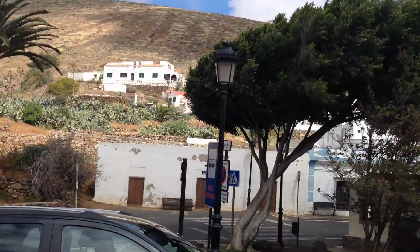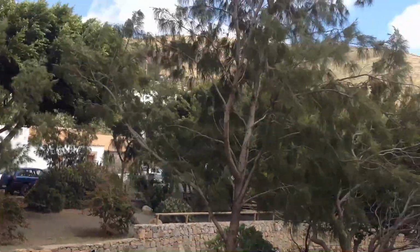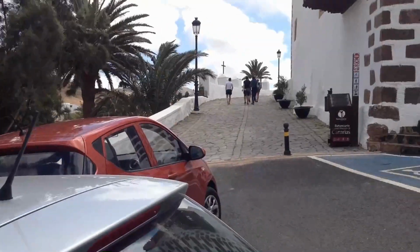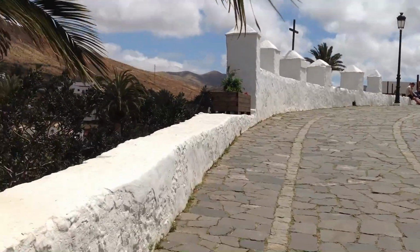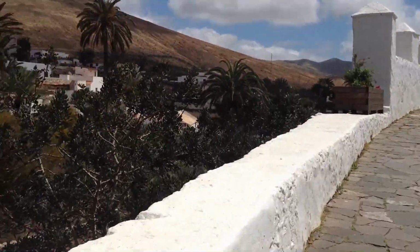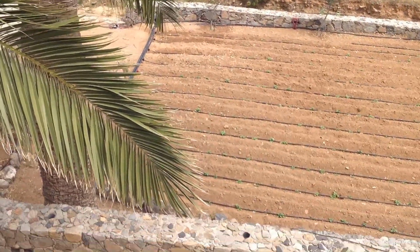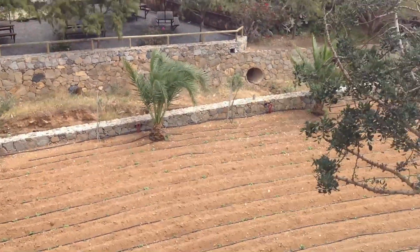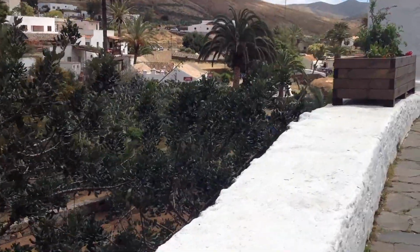So we've arrived and we're looking around, taking into account all the trees that are here and the space. And obviously enough, there's going to be a town centre. There's a church, there's restaurants, there's cafes, there's shops, there's people with shops selling traditional Canary Islands cheese from Fuerteventura, all these things you'd expect. There's a bit of agriculture going on. Obviously there's the irrigation system, otherwise there wouldn't be a plant growing in that little field. So make sure everything's well watered.